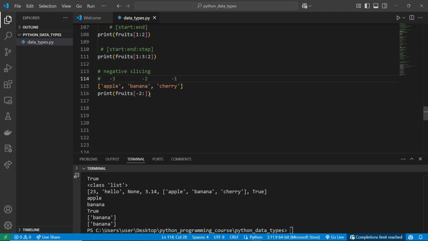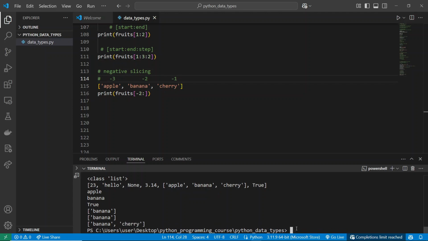Now that means that it should be able to take values from banana onwards, and that means that it should be able to give output banana and cherry. So we're gonna run that, then see our output. We're gonna see our output as banana and cherry. With that said, you can change this to -3, and then it's gonna pick -3 onwards while slicing. So that should be all the values, all the fruits that you have: apple, banana, and cherry. Now, at the same time, you can have, say, -1, and then that should be able to give you cherry in this case.